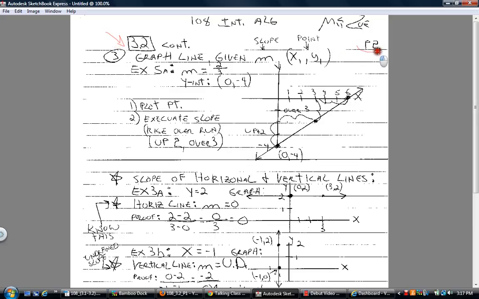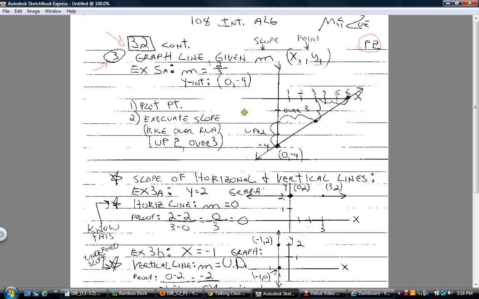Going to tackle page 2 on this video, and now we're going to try a problem here for objective 3. They're going to challenge us and say if you are given a slope, remember M is slope, and an ordered pair, x sub 1 comma y sub 1, could you graph this line? And the answer is yes.